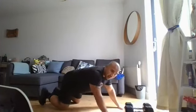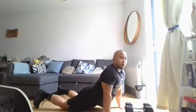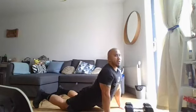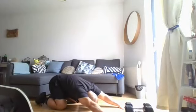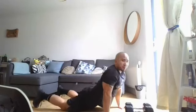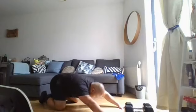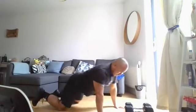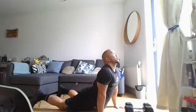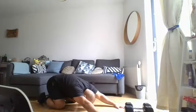hips into the floor. And then lean back, reach hands forward, lean back, hands forward. Bring it back, push your hips into the floor, arms straight. And then lean back, hands forward. Do those. Again, hips in the floor, arms straight, chest up. Lean back, hands forward, for one more, hips into the floor, chest up, and back, hands forward, there, all right?